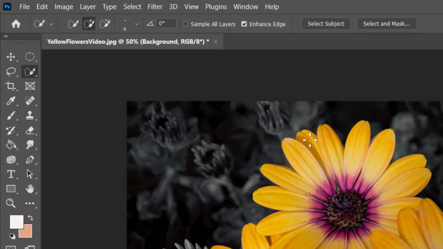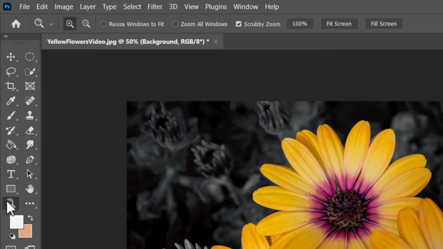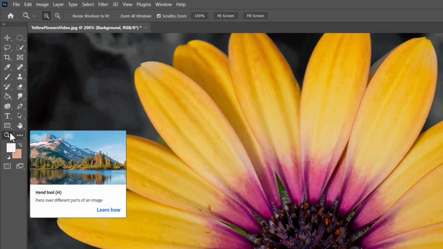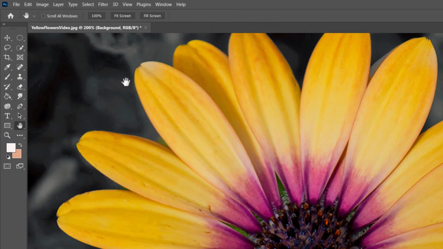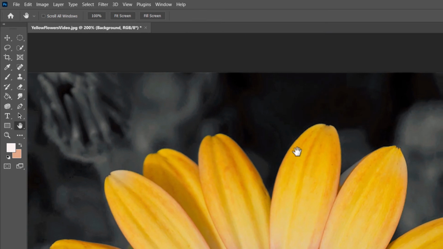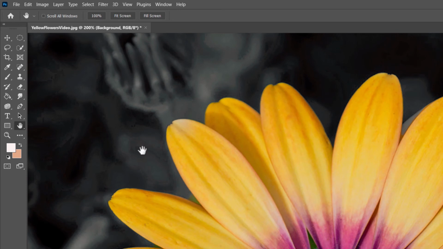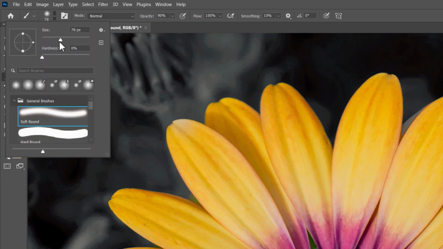But I'm noticing there's a little bit of white on the tips there because we forgot to do a step. So remember how we were saying you could zoom in with the magnifying glass tool here, then you could use this hand tool, push down your mouse, grab the photo and then let go. And we can see with our hand tool, we've still got some fixing up to do here.